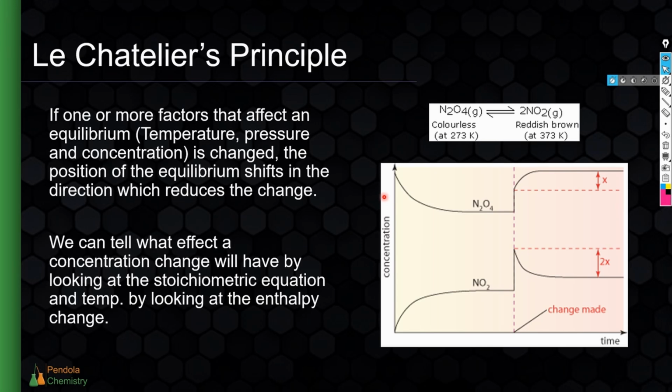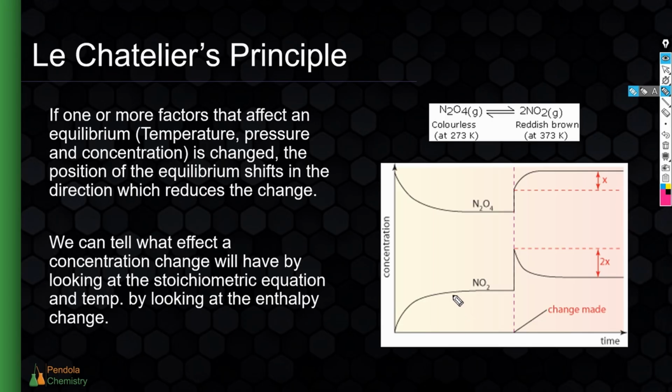Now, essentially what's going to happen is that, like we discussed earlier, if we have a reaction like this where dinitrogen tetroxide gets converted into nitrogen dioxide, if we start with nothing but N2O4, that N2O4 is going to undergo the forward reaction, creating NO2. The concentration of N2O4 is going to slowly start to drop, but eventually it will stabilize. The concentration of NO2 is going to start increasing as the forward reaction occurs, but eventually it will start to stabilize because at this point we have reached equilibrium.